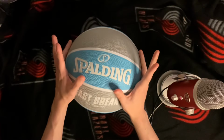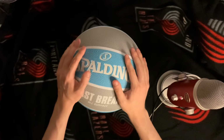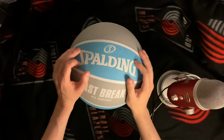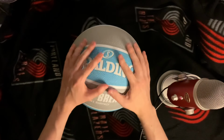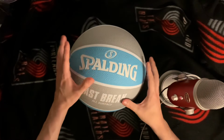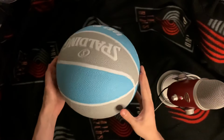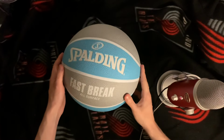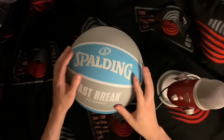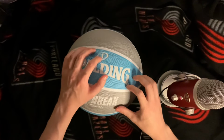By that I mean it's actually playing basketball in public, like an ASMR in public playing basketball video. Now, do I know where I'm going to do said video? Absolutely not. But buying this basketball, kind of just having a new ball, gives me that feeling of when I was a little kid and my dad would get us new equipment to play with, wanting to go outside so bad and use it. It kind of reminded me of that, so yeah. I'll try to find a spot one of these days, and when it's a nice enough day, I'd love to do a shooting hoops ASMR video. I'll laugh at how bad I am. It's going to be a great time.